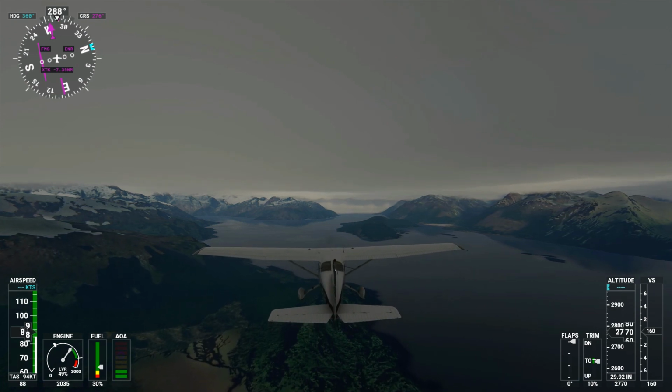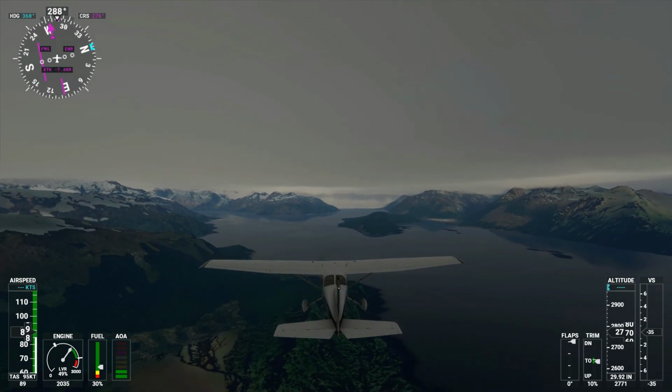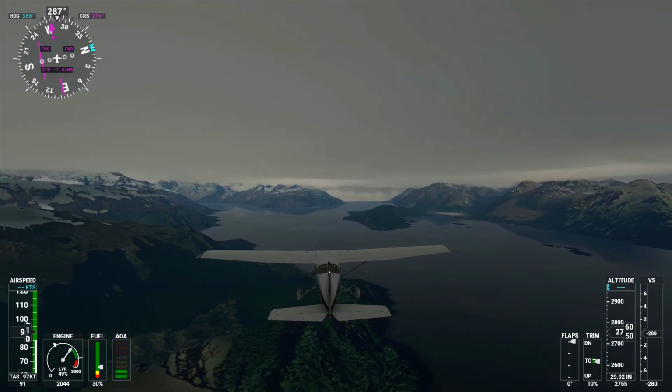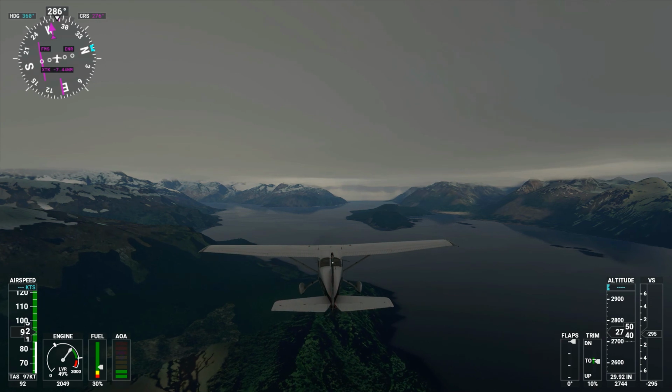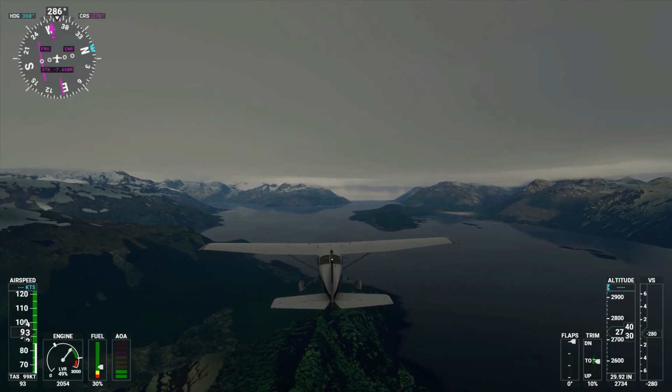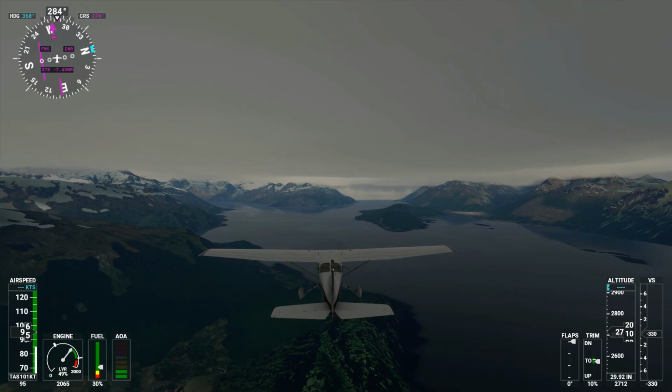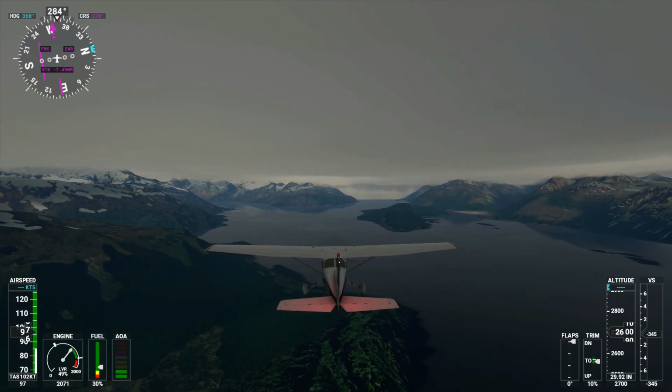From some of my research on Google and Google Maps while I've been flying here, I think one of these little coves is that picturesque spot that you always see the giant glaciers falling into the water when people are sitting on cruise ships.